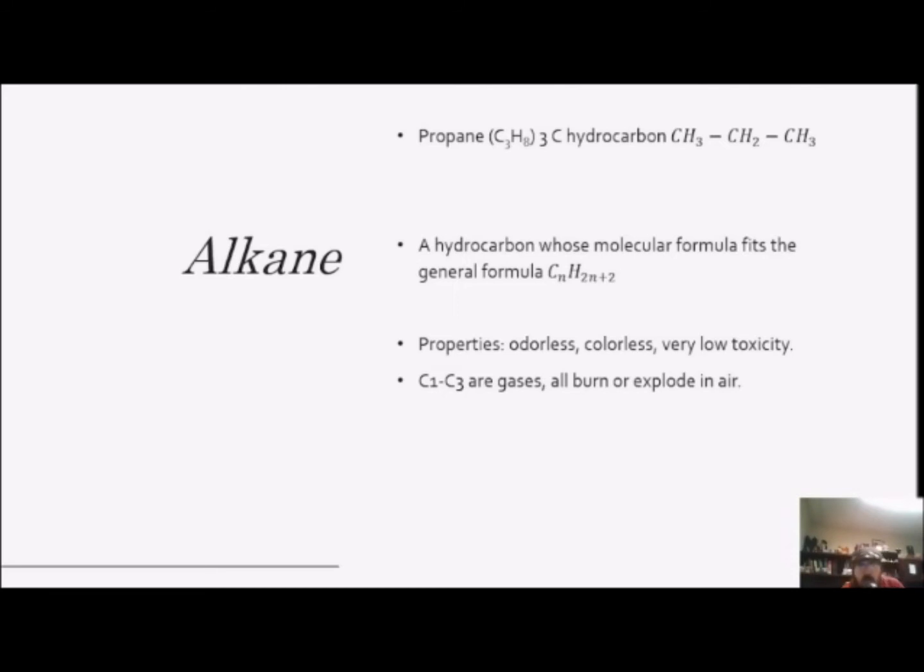Carbon chains 1 through 3 are all gases. While methane is the key component in natural gas, we typically don't use ethane much, at least in our case. Propane, you should all know, we're going to use some propane and propane accessories. We've got butane, which we use in our lighters, and some of the heavier ones start to get into oils and gasoline territory. And some of them even get to be lubricants.